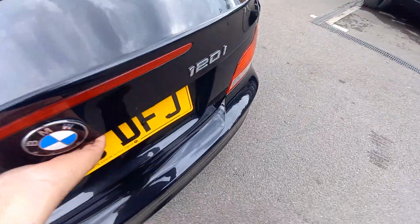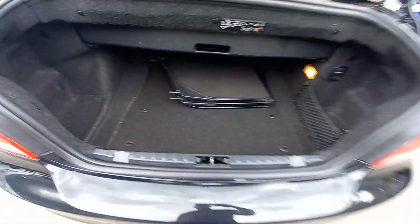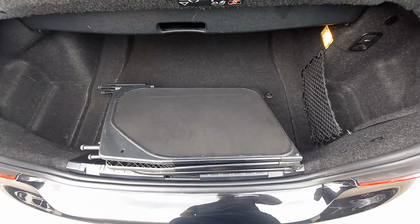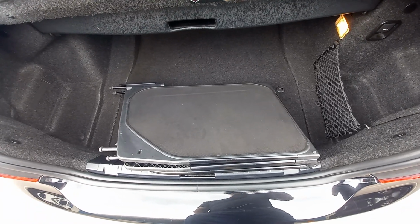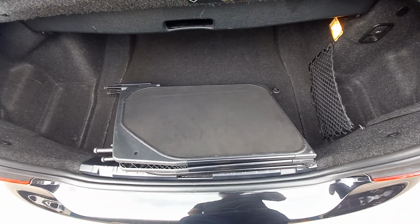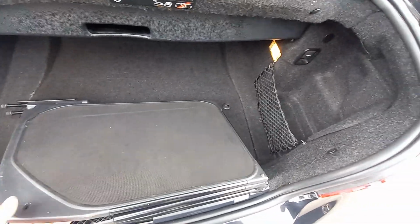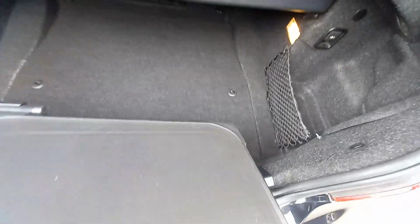So the rear, the boot here, open that up, as you can see, it's got a boot, and this is the wind deflector. This is a folding wind deflector, so that sits over the rear seats, so it's supposed to keep the noise levels down for the two front occupants. So only when the back is empty, so there's no one sat in the back, this will go on, as we've shown in the photos. It just folds and then sits in place with the lugs there, and obviously it makes the car a little bit quieter for the front occupants.